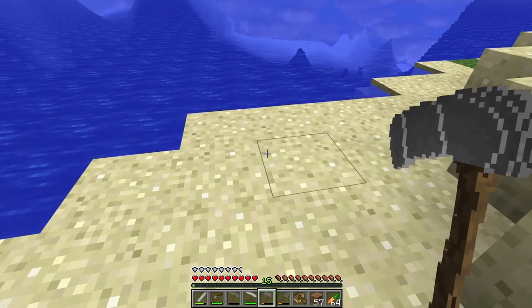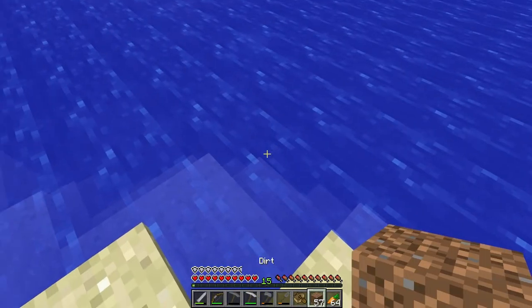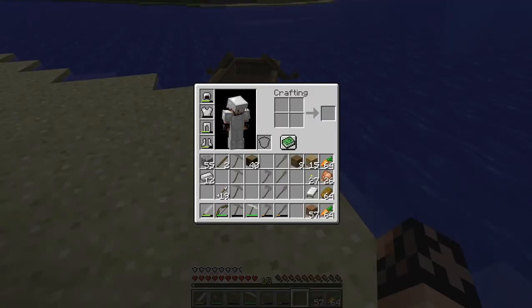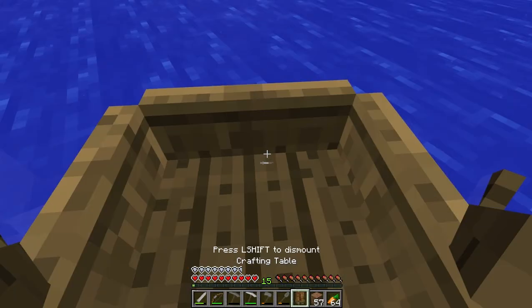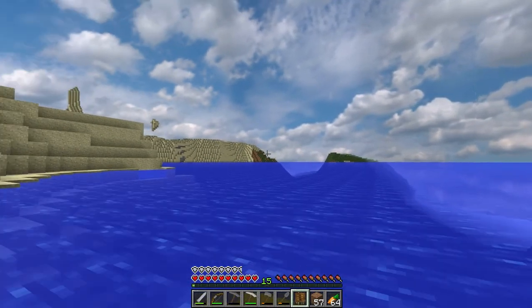I'm going to make another boat here. Come on, crafting people, come back to me. Appear in my inventory. It's gone for good, folks. What can I say? But yeah, the sun is slowly setting, and this crafting table is totally gone, really? I can't have it? Oh, that's screwy. Oh, there it is. It was in the boat the whole time.